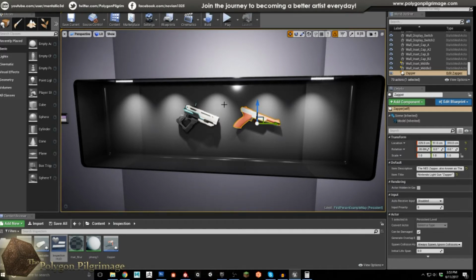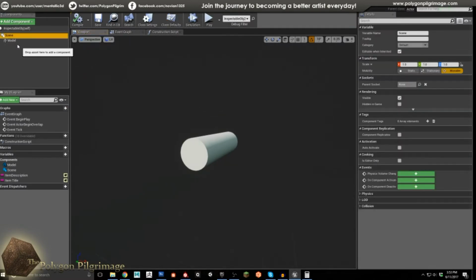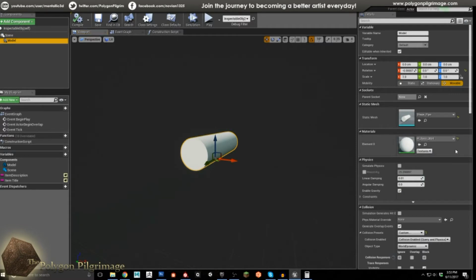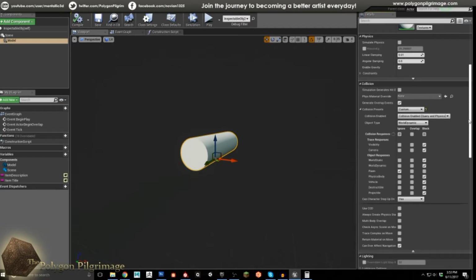We're first going to look at the changes we need to make to, well, let's make our inspectable object first. So the inspectable object is very simple. It's a blueprint with a scene and then I added a model component, and that's really all there is to it. I added this model component, and down here, this is the important part right here for you. So we need custom collision, and we want to set this to collision enabled, query and physics. It is a world dynamic, and what I want is I want it to block visibility, camera, world static, world dynamic. We're going to ignore pawn so that we don't hit ourselves twice, basically.